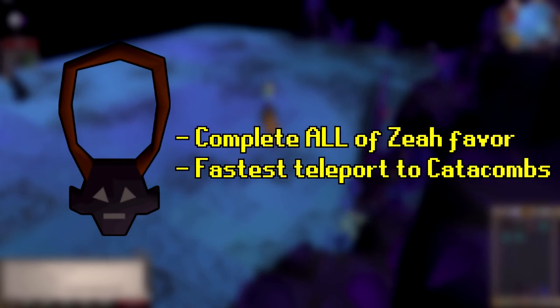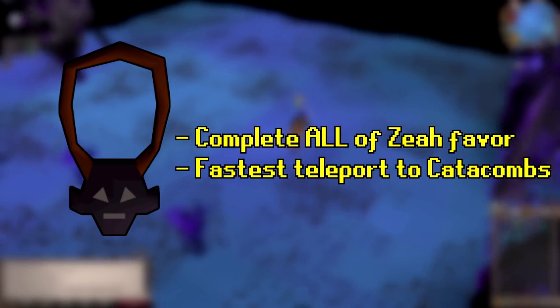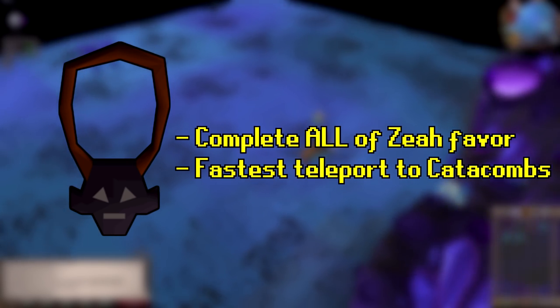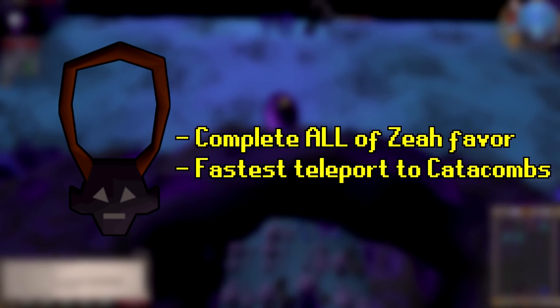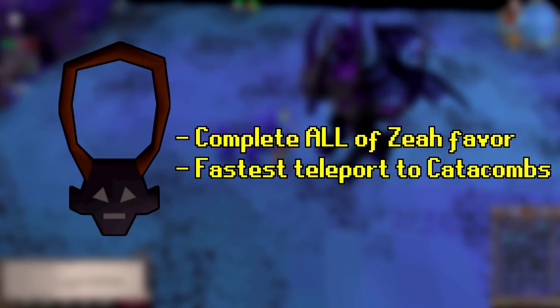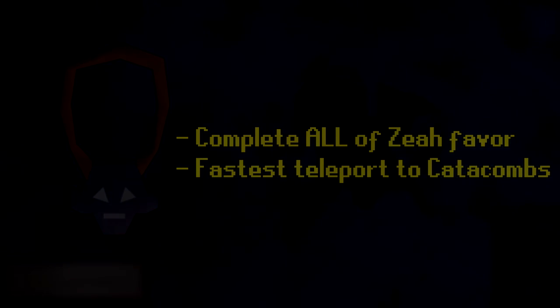The last recommendation that I have is to complete all of Zaya's favor. With all of Zaya's favor completed, the Xerox Talisman will be able to teleport you right next to the entrance to the catacombs. This allows for easier travel when going to the catacombs entrance. Now that the recommendations are out of the way, let's continue onwards with gear setup.